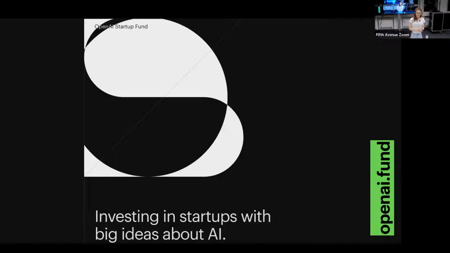OpenAI has an OpenAI fund. If you want to do a groundbreaking, let's say, AI-related startup, but it has to be really big, then you can go on this page and apply for that. They don't have any specific budget, any specific deadline, nothing specific. They just want to support revolutionary AI things, and that's intentionally very vague. So any cool ideas? OpenAI fund.